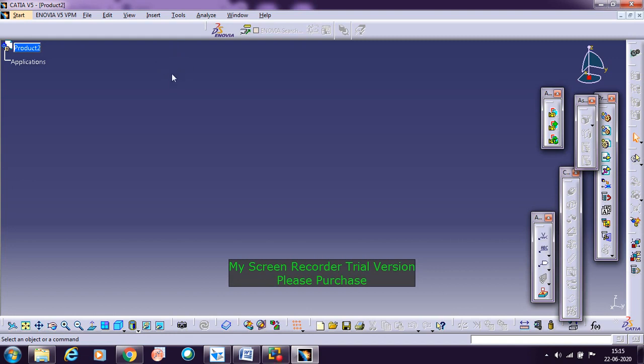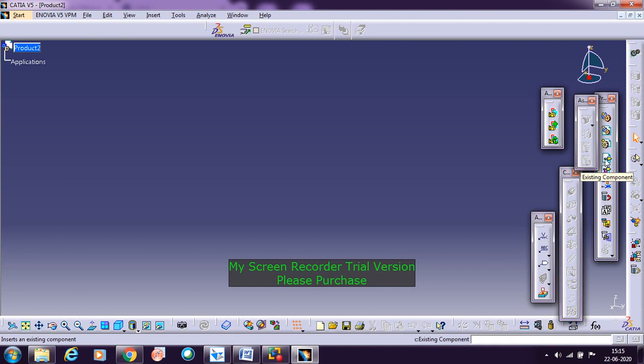After going through this, you need to call the parts for assembly. So how to call it? Here it is. There are two options for calling the parts. One option is called Existing Component, and one more is called Existing Component with Positioning. There is a slight difference between the two commands. So one is Existing Component. Using this Existing Component, you can call the part in, and that part will be seated anywhere on the screen irrespective of the location. With respect to its own location, it will occupy the space on the screen.